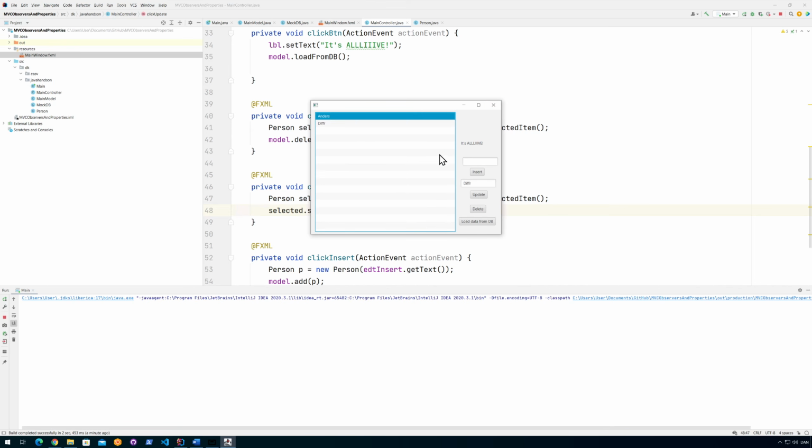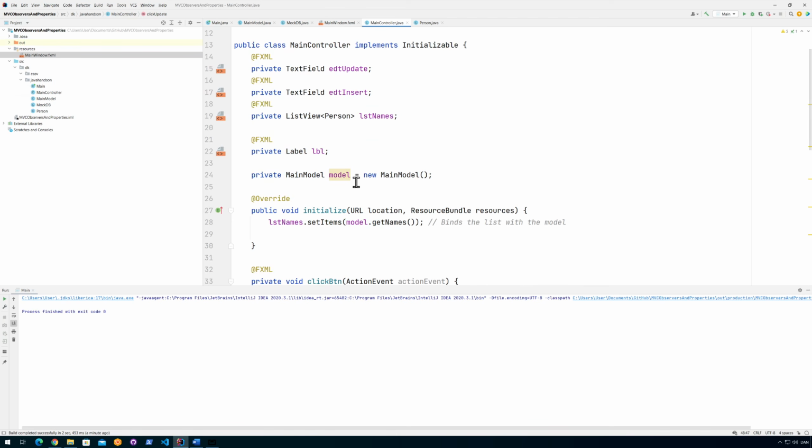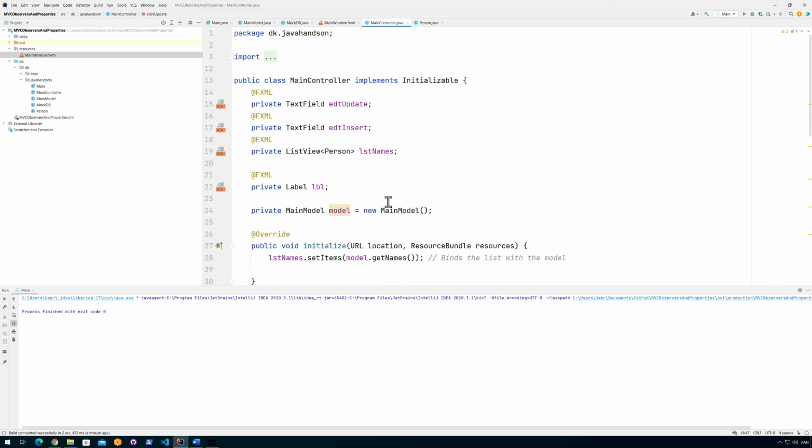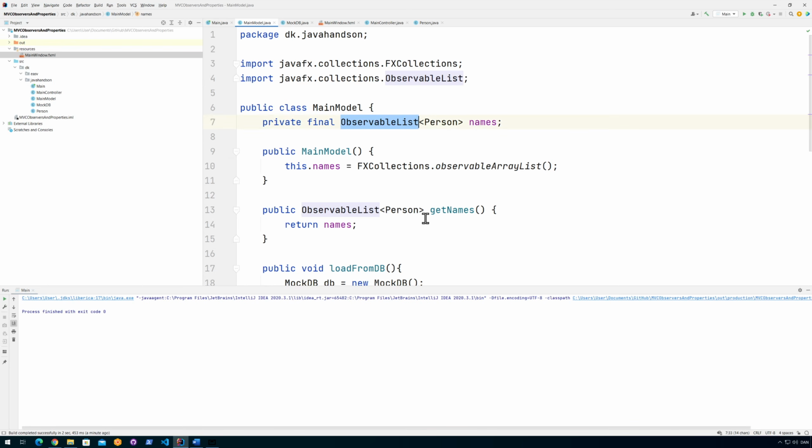And the reason for it is that there are no changes to the list at all. And while I'm not changing the list, the observable doesn't know that something has been changed. So if you remember, when we created the model, we created an observable list in here, and an observable list can observe changes to the list, but it doesn't observe changes to the objects that are inside of the list.